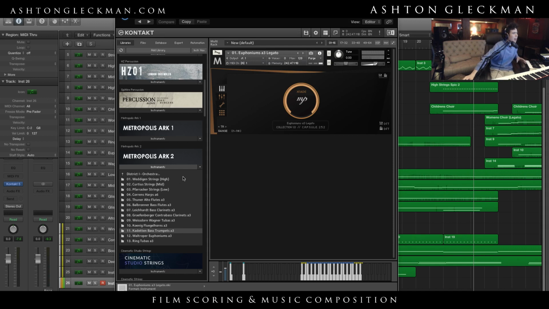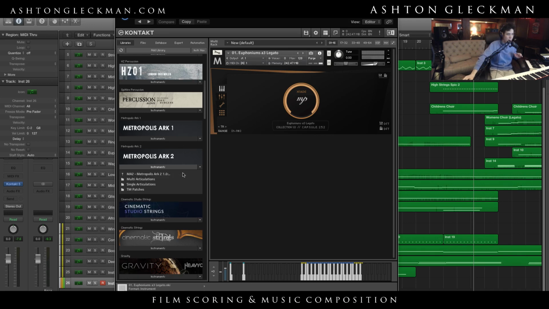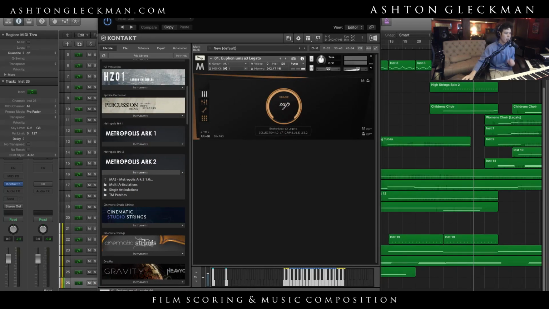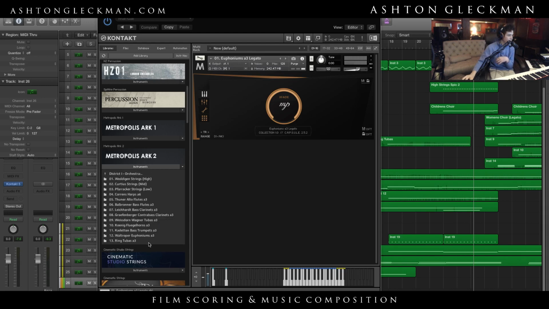So one thing that Metropolis Ark 2 doesn't have, which Metropolis Ark 1 didn't have as well, which I totally understand, is pads and everything like that. The pads that I was using here were from Omnisphere and stuff like that. So it doesn't have any pads, but it definitely has all the orchestra elements. It's really unbelievable.